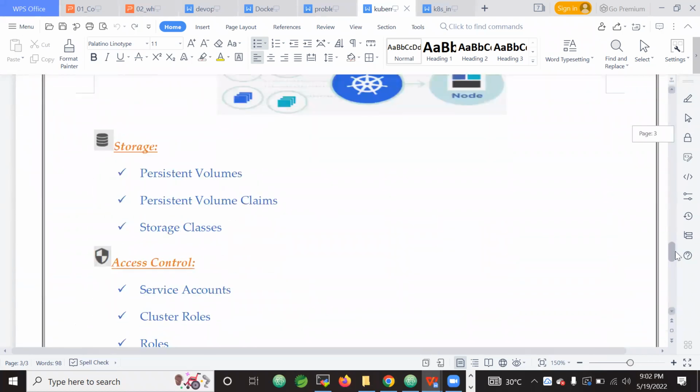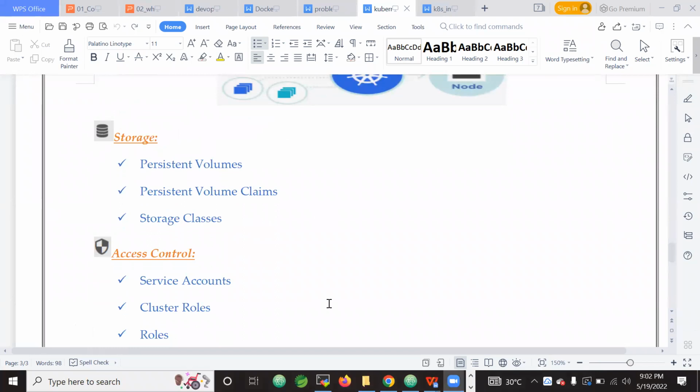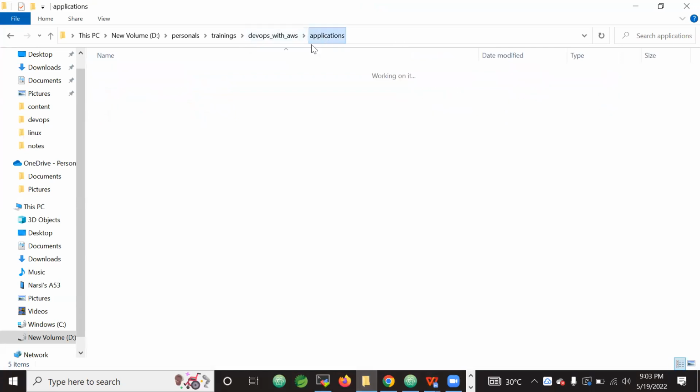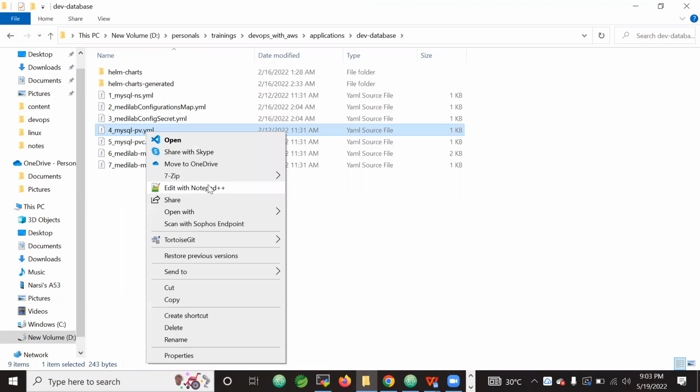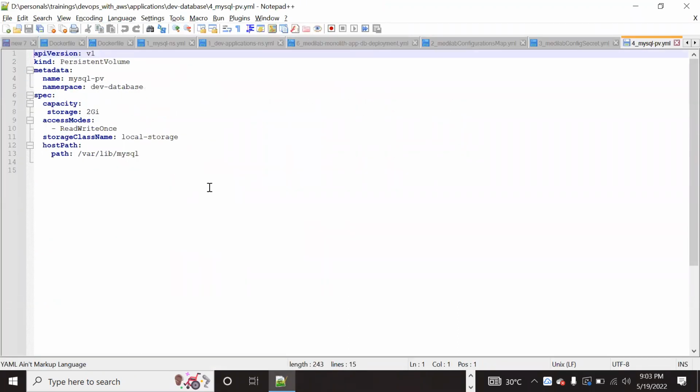Okay, then the next thing is persistent storage. So how do we do the persistent storage? There is a concept called persistent volumes. If you can see here, we might have also taken the volumes for this database. See this PV, persistent volume, and PVC, persistent volume claims. There's a beautiful concept in Kubernetes. The volume means the data will be exposed to an external drive or external location.